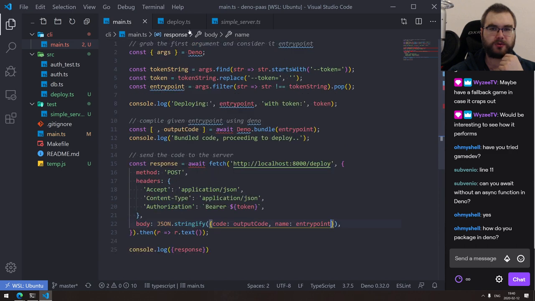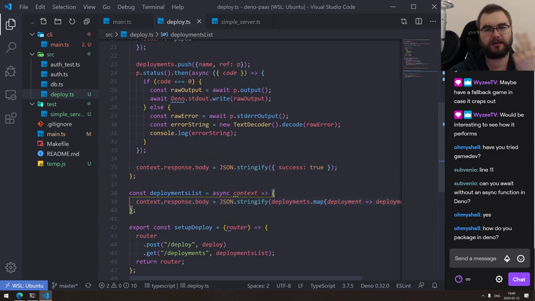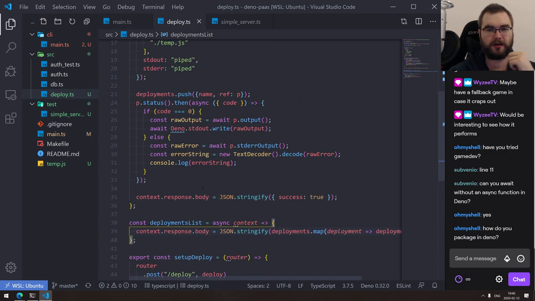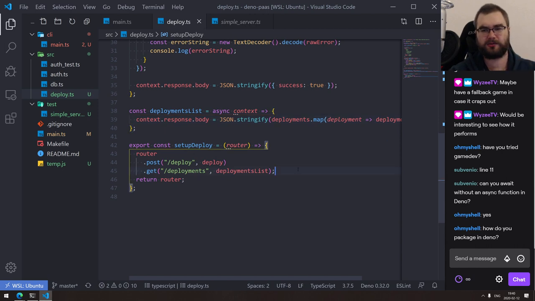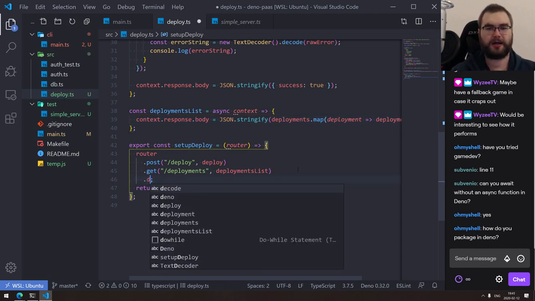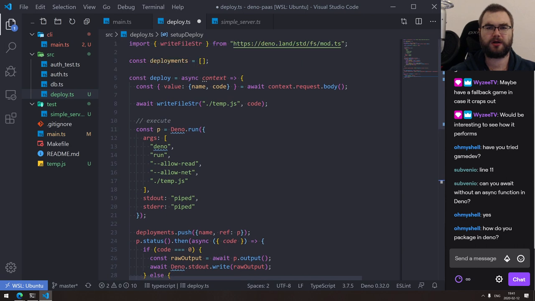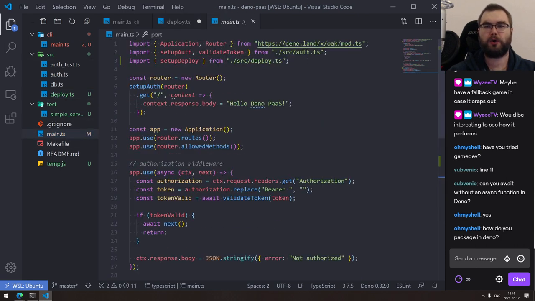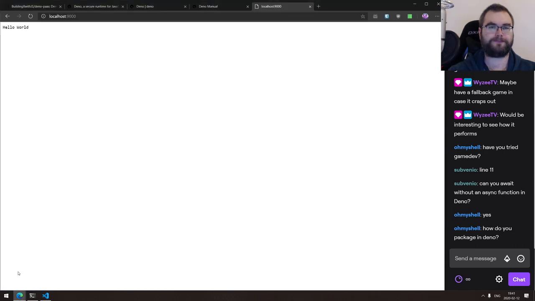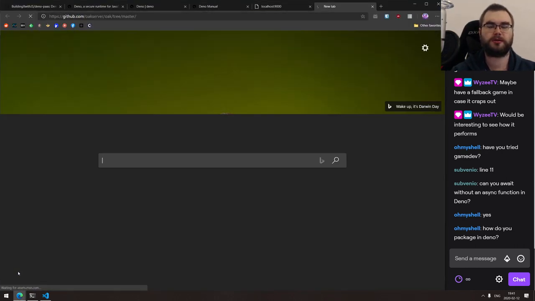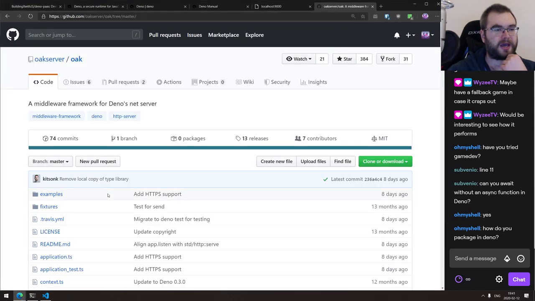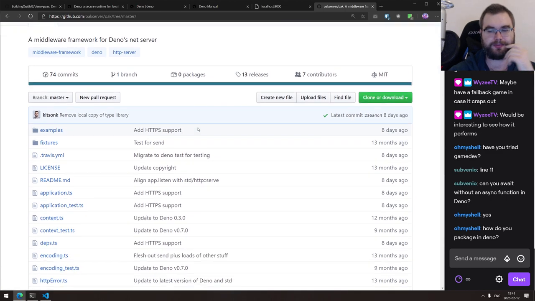And what is left? I mean, obviously we could do the killing thing. I guess let's do the killing thing. Okay, here's the question. We are using, what was the server name? I forgot. The oak thing. Yeah, so Deno oak. How do you package in Deno? I mean, Deno includes most of the commands you need out of the box. You just do deno bundle and it does the packaging for you.